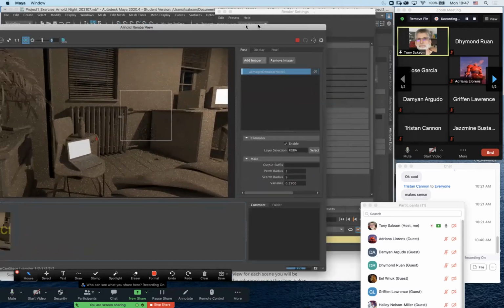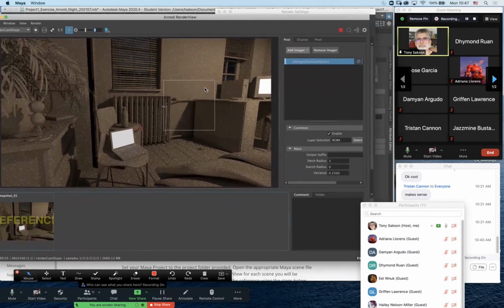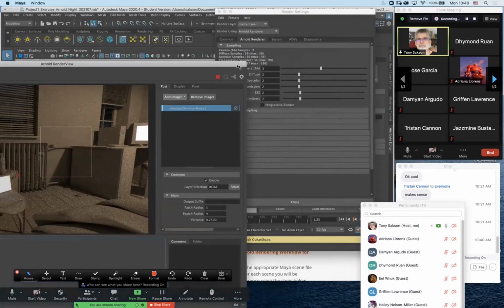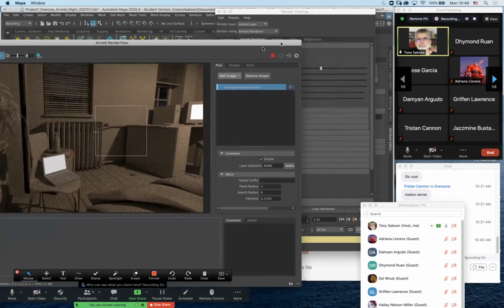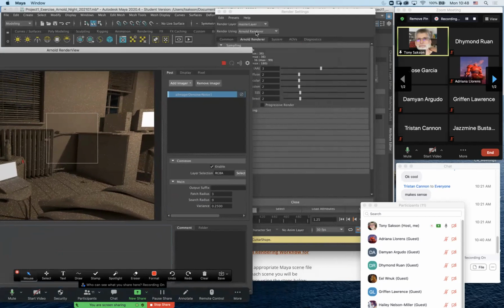Now, with the camera settings at the lowest, I have my denoiser on, but notice it's kind of splotchy here. That's because I don't have enough samples. That makes sense, so just to confirm, that's all the denoiser really does for it, right? Not completely. It has an algorithm in it that tries to not just blur, but average samples or average pixels together. That's why it looks splotchy. There's probably a lot more subtle gradation in light here, but it's just grabbing pixels in a 9-pixel radius and making them conform to each other. Yeah, that's basically what it's doing.